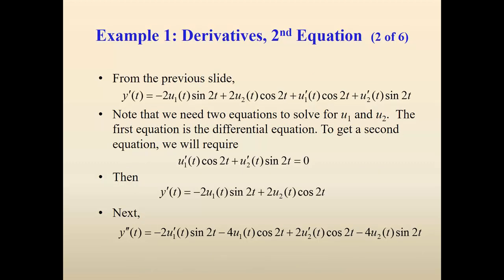But there is one thing I do want to stress, that when I take these derivatives, I have to be very, very careful. Because, see these two terms right here? If I take that second derivative, y double prime, these are going to be u1 double prime and u2 double prime. So in other words, I'm going to have an even more complicated form than I had before. Well, that doesn't help me at all.